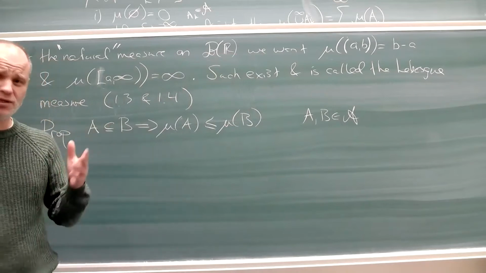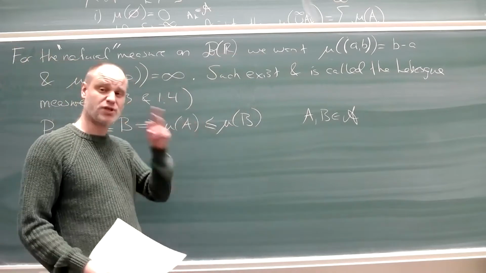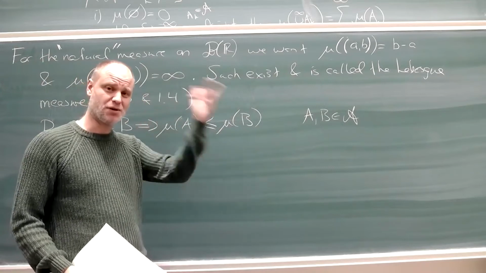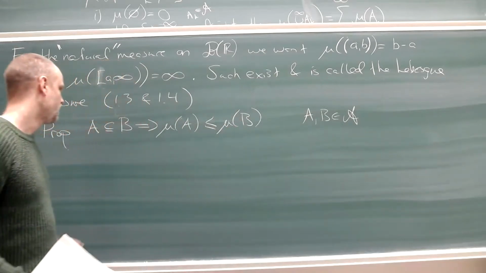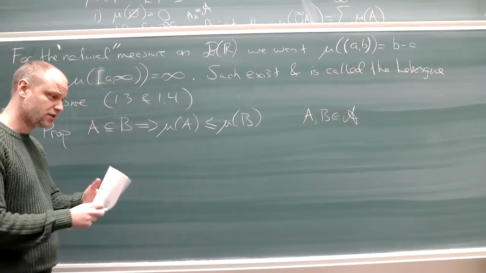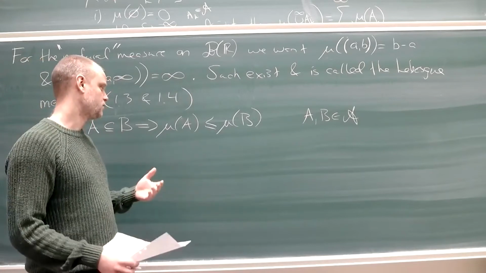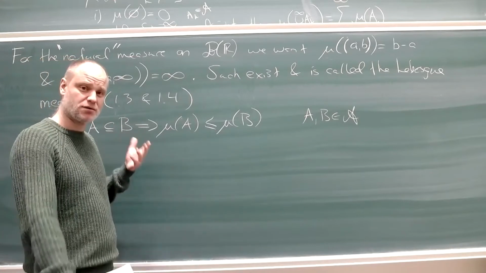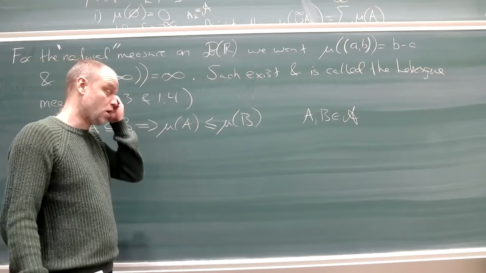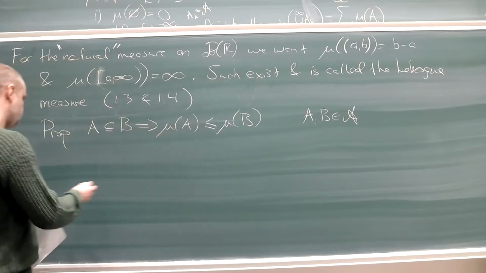This gets so tedious to say all the time, so we just assume that for now. Anytime I'm having two sets, they will be in a sigma algebra on some space X. Okay. This is a very natural thing, right? Measuring something gives a positive number. So if a set gets bigger, the measure should go up. Yeah? How do we prove that? Well, easy.